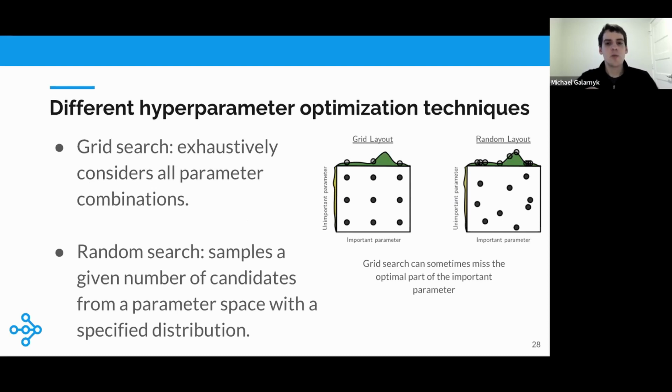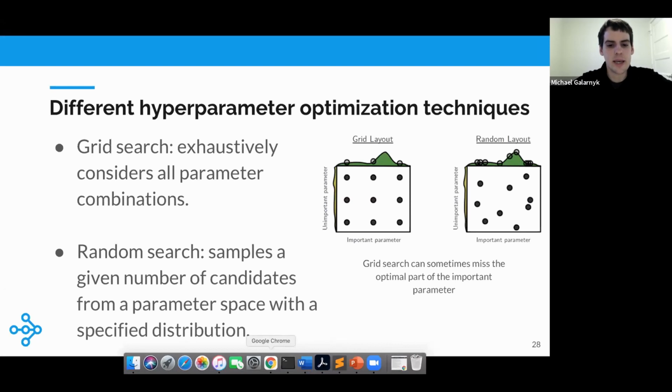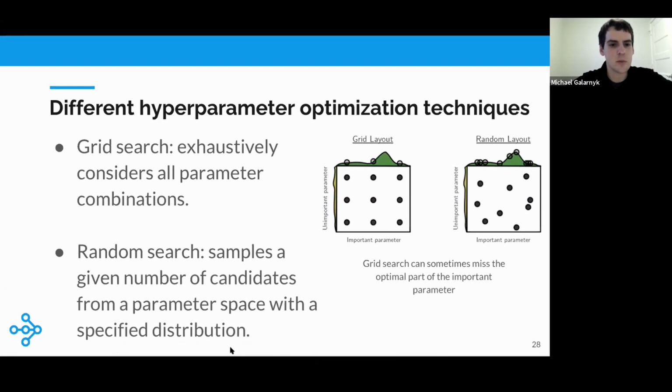If you're working with, let me see what the question was for you before. Let me pull up the Q&A. Oh, okay, I can't pull it up. Okay, so if you have a support vector machine and you want to tune your C parameter, C is a regularization parameter, and that could be how much you want to regularize your model. That's something you can tune through hyperparameter optimization. There are other parameters for support vector machines, of course. We can go over those later if you want.